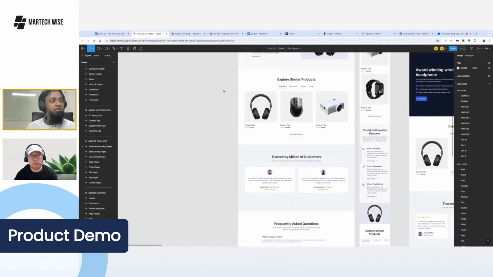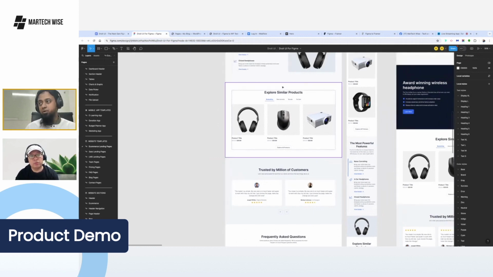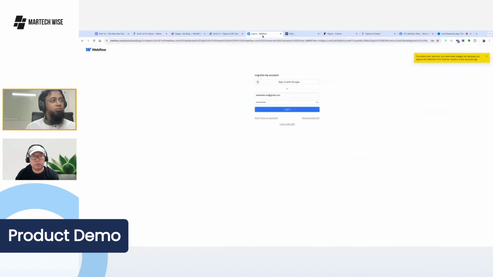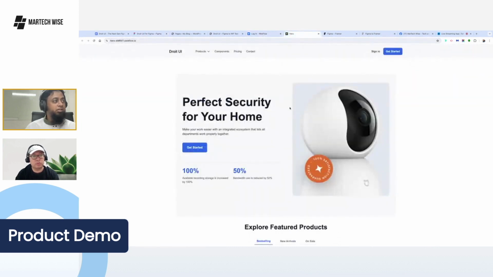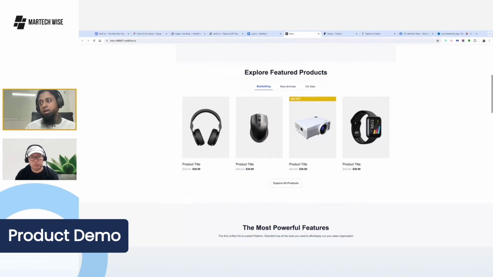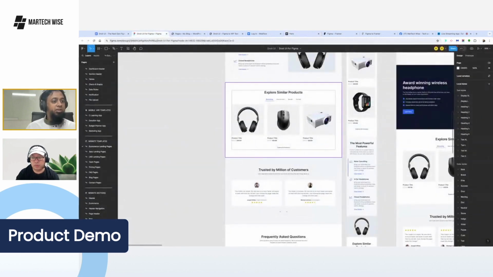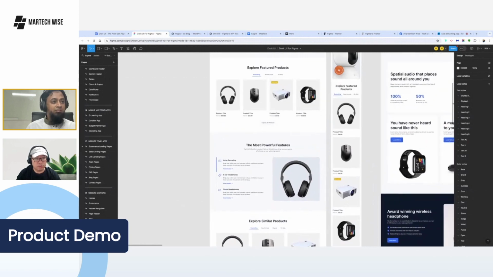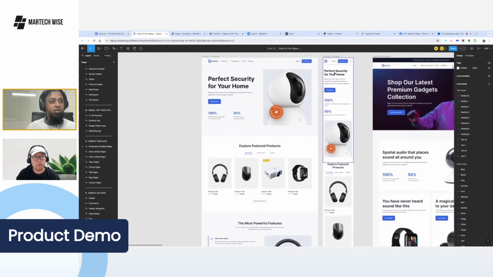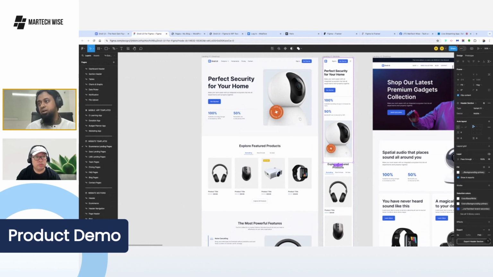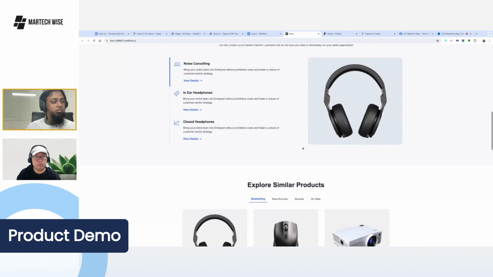We have also tested it not only in WordPress but also in Webflow and Framer. Using Webflow, we have converted this design. As you know, Webflow has a plugin for Figma to Webflow. They require the designs to be fully responsive and auto layouted. So we have made sure that our designs are fully responsive and auto layouted properly. So using our design, they can perfectly convert to auto layout.